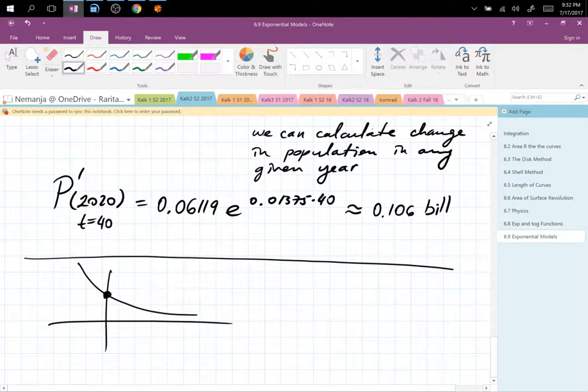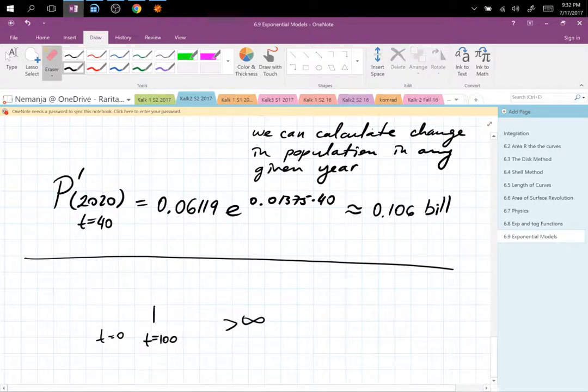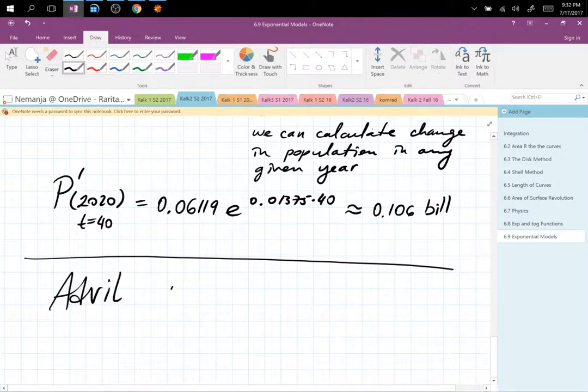This is the time 0 when you took the pill, and this over here is infinity where it's 0. And this is the t equals 100 when you die, right? So, you know, those are things to think about. So let's talk about Advil, let's say, that has the biological half-life 1.9 hours.